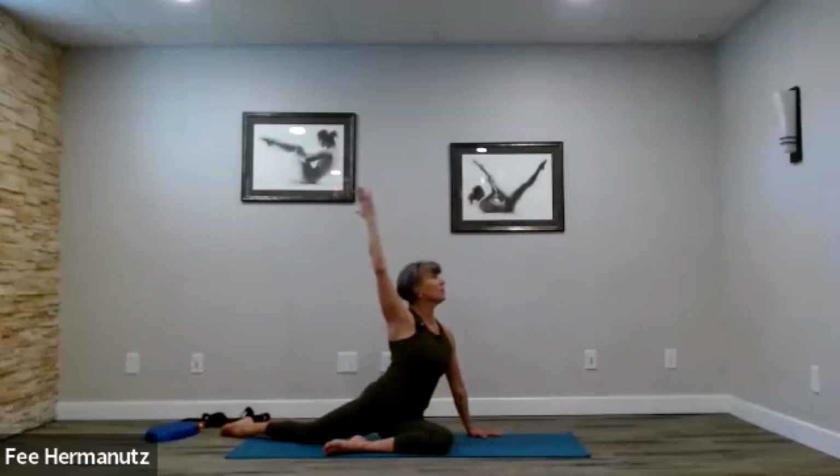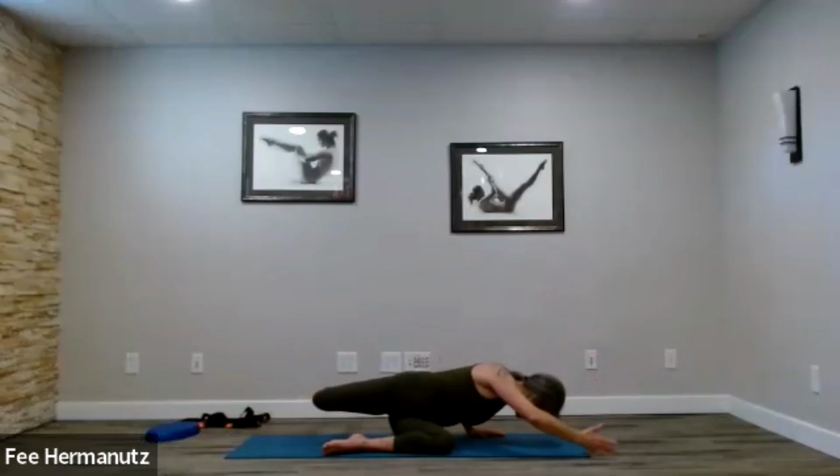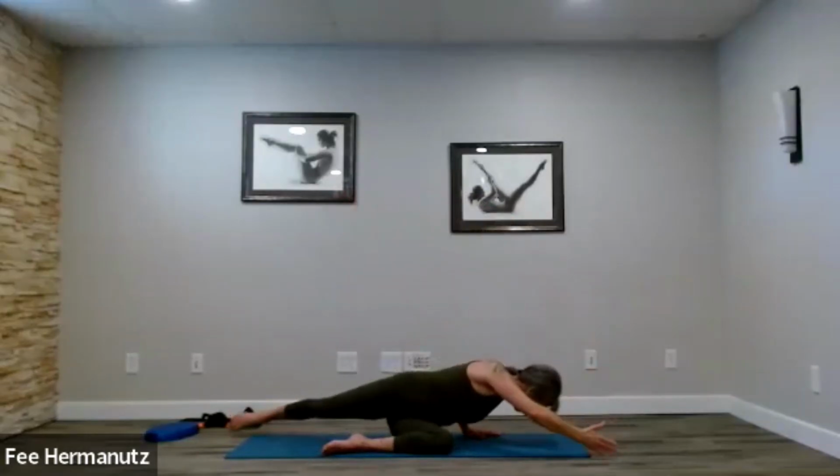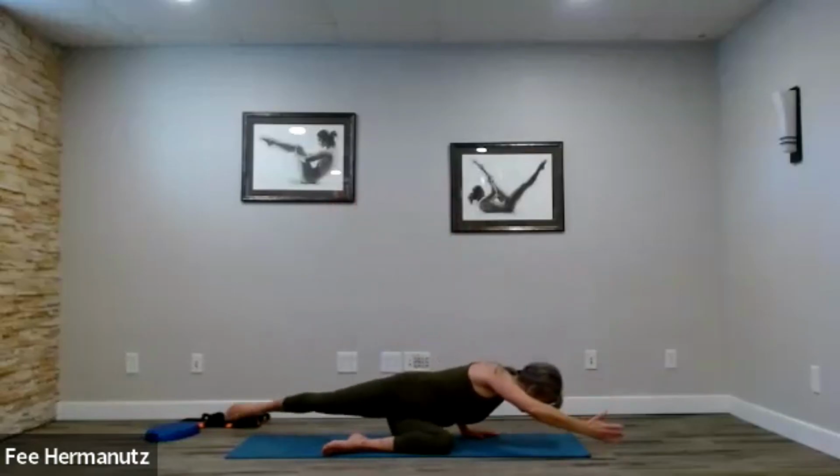This side, actually, my body will invite it. The other side is just not so happy with. I try and stay as consistent as I can from left to right, unless I'm actually working on mobility because of an issue, right? Go one more time.